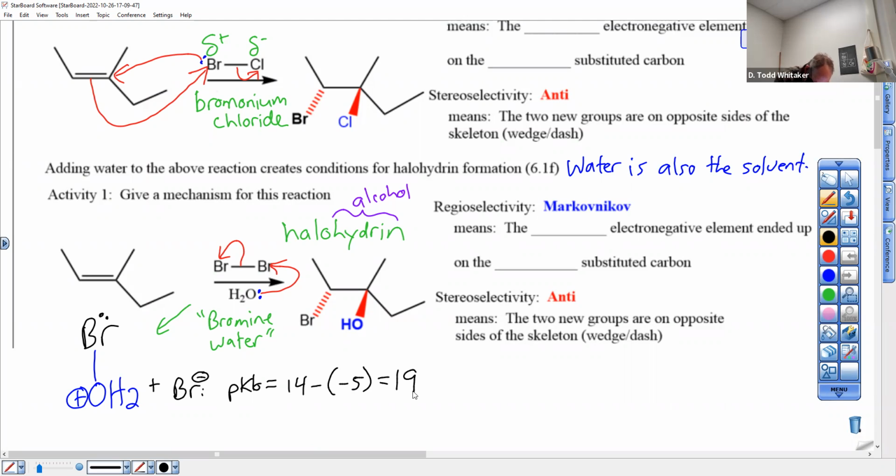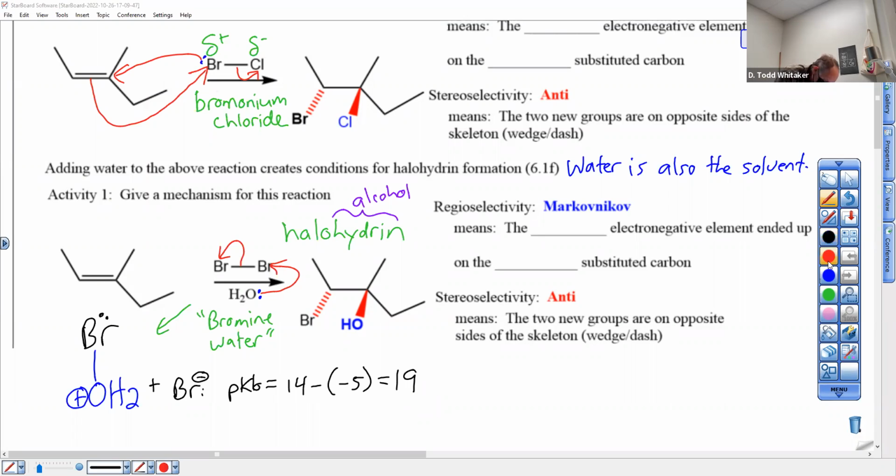This is about as bad a base as you can think of, right? So when I ask you, why does Br minus not react? You're going to tell me, well, its pKb is too high. It doesn't like reacting. That's for later. The part that's coming up now is going to look so much like the top reaction that you're going to say, yeah, I think I better know that reaction.